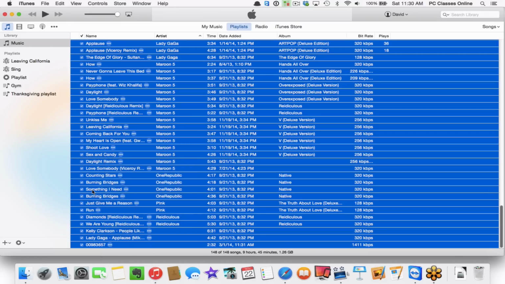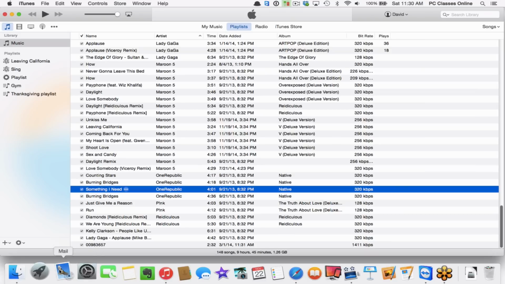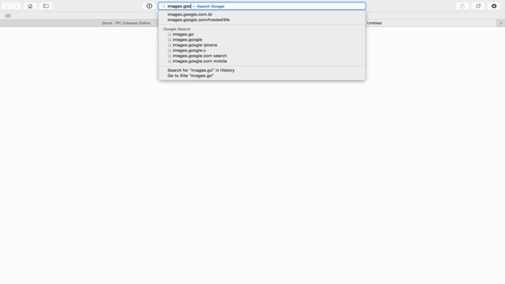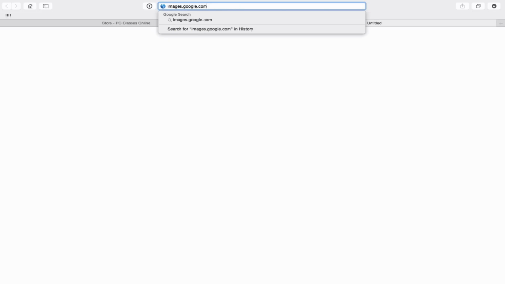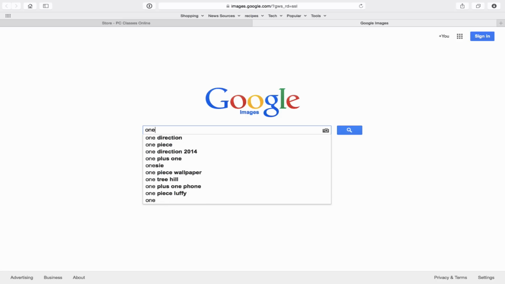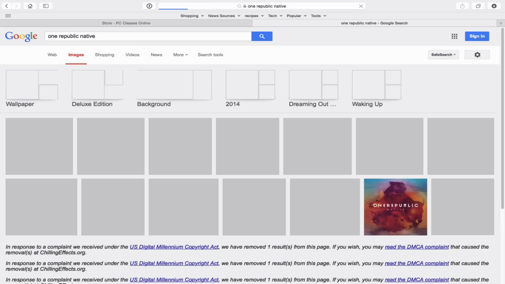Now if you don't have it, there's another trick I would like to show you, and that is simply to use images.google.com. Sorry, I'm typing with one hand. So let's say I'm trying to get the album artwork for that One Republic album. I type in One Republic, and that's the album right there, Native.